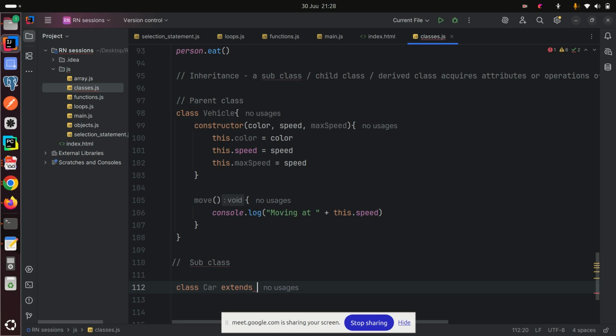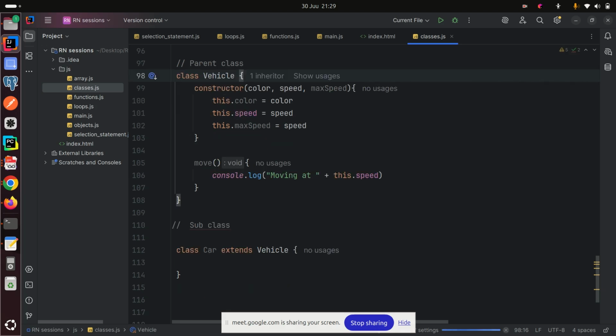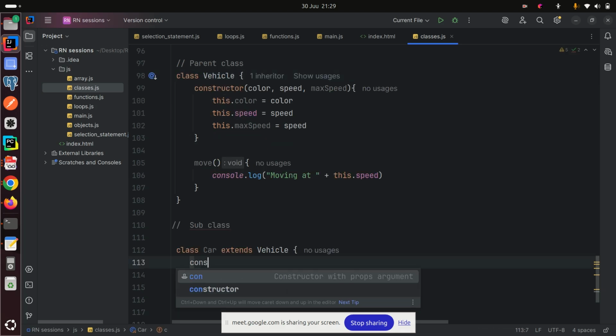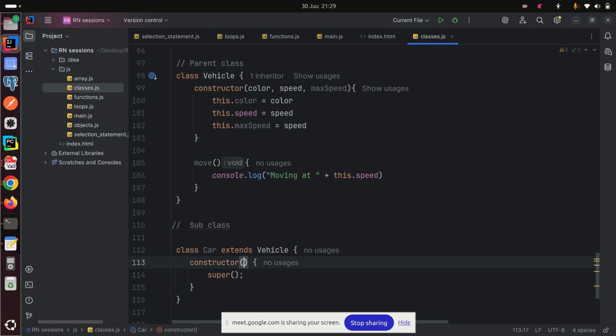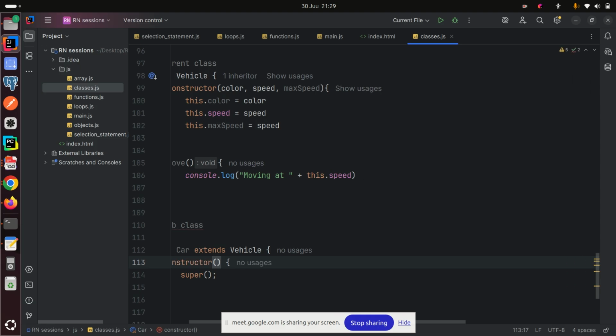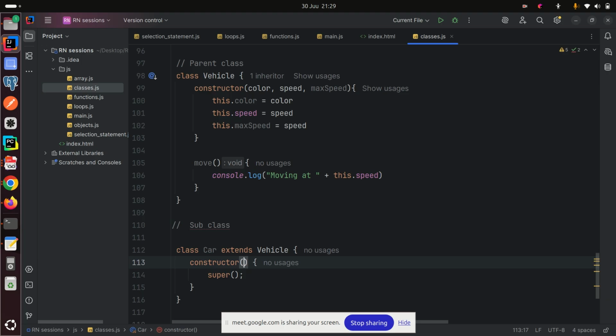Yeah, so I think that applies to Python. So extends, then we say vehicle, meaning that a car is a vehicle, or it extends it, it inherits what is in the vehicle class. Now, for the constructor of the car, we can also make sure that it has maybe color. A car has color. It has speed or current speed.